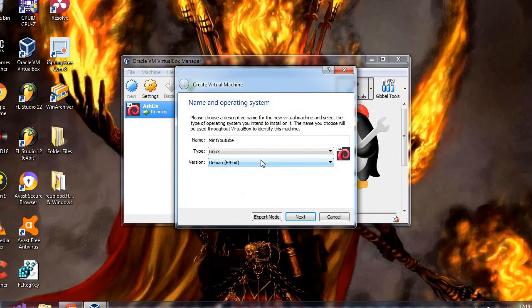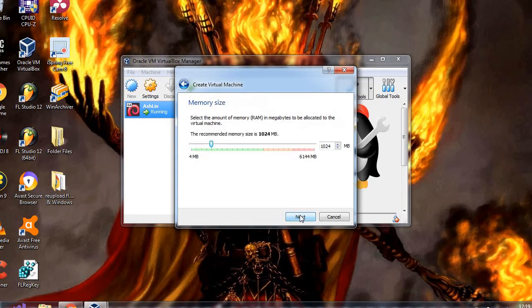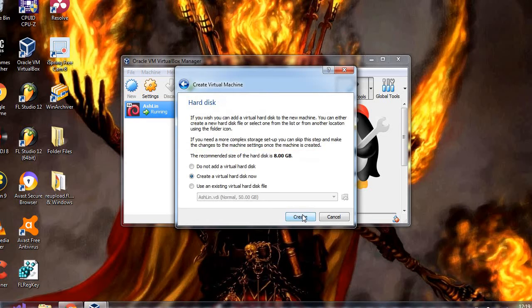After this, just click next, and this is what your RAM size is going to be for your Linux distribution. You can give whatever RAM size you want, but I'll give 1 GB of RAM for this one. Next, you will have to configure your hard disk.